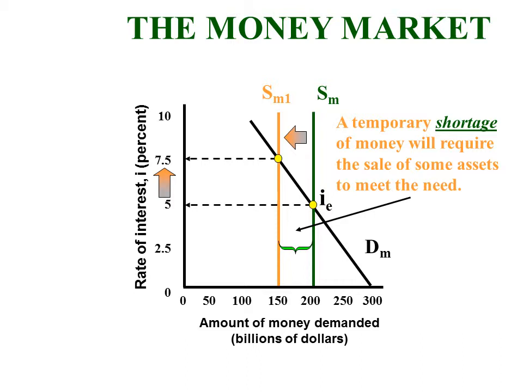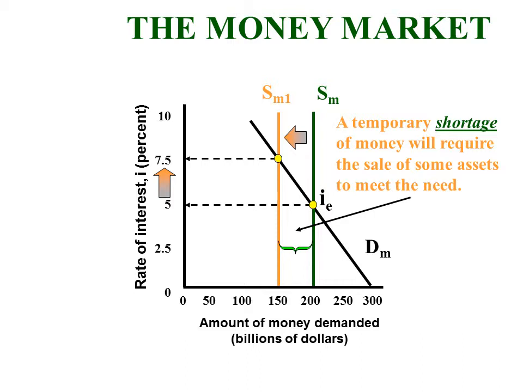So if you see here, there's a decrease in the money supply from S to S1, or S subscript M to S subscript M1, right? And you see interest rates went up from 5% to 7%. Remember, higher interest rates would slow borrowing. Businesses won't find as many projects as profitable. Less expansion of plant, property, equipment. Less investment in new machines and equipment, tools and factories. And people would buy fewer cars and homes. This would slow economic activity.